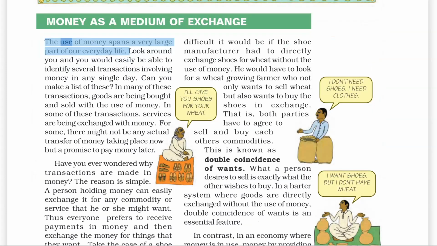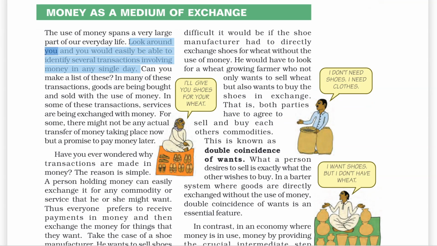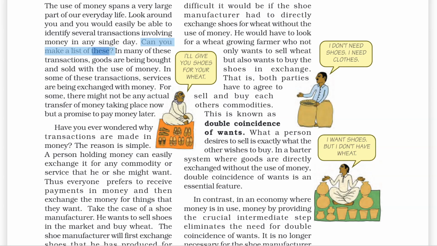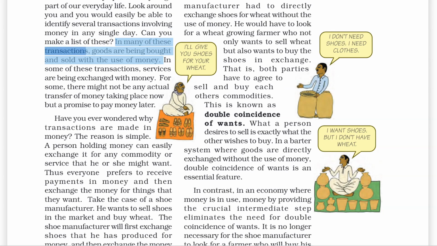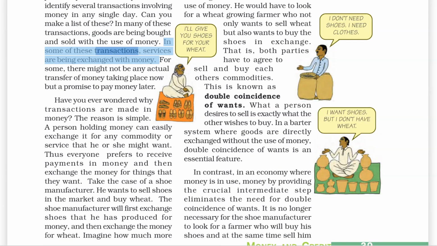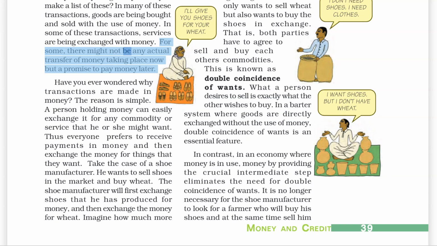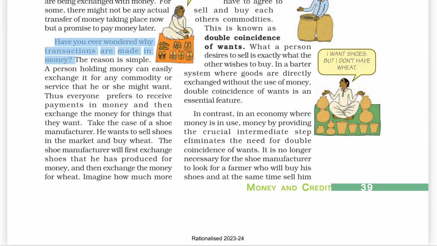The use of money spans a very large part of our everyday life. Look around you and you would easily be able to identify several transactions involving money in any single day. Can you make a list of these? In many of these transactions, goods are being bought and sold with the use of money. In some of these transactions, services are being exchanged with money. For some, there might not be any actual transfer of money taking place now, but a promise to pay money later. Have you ever wondered why transactions are made in money?